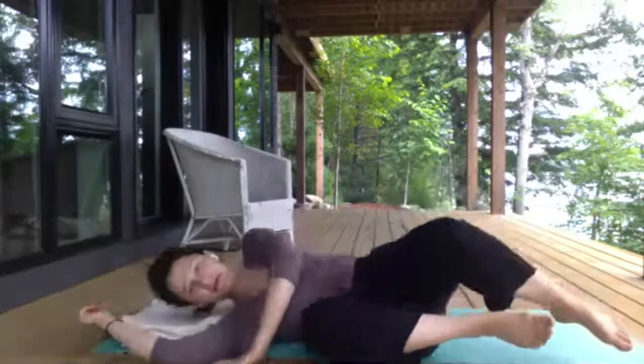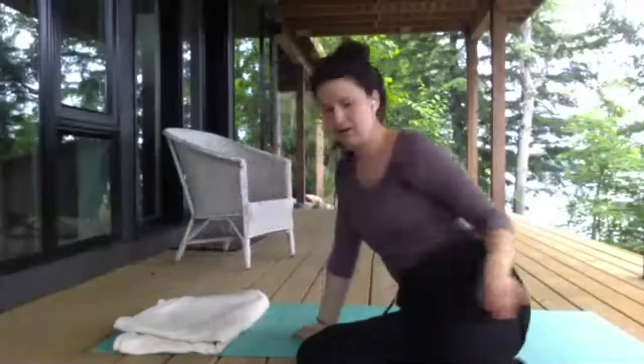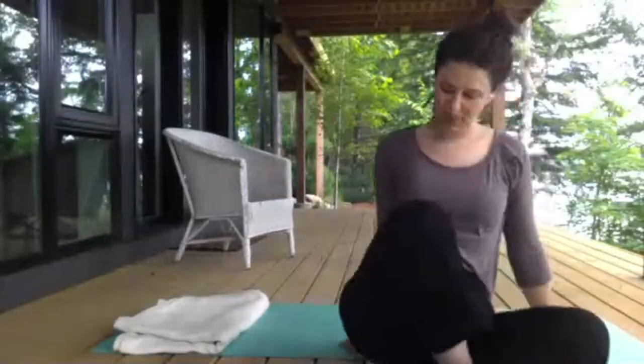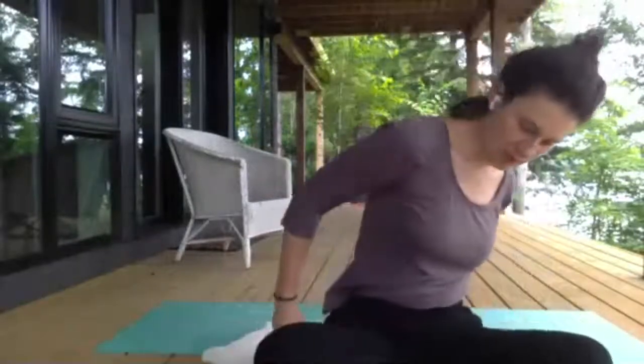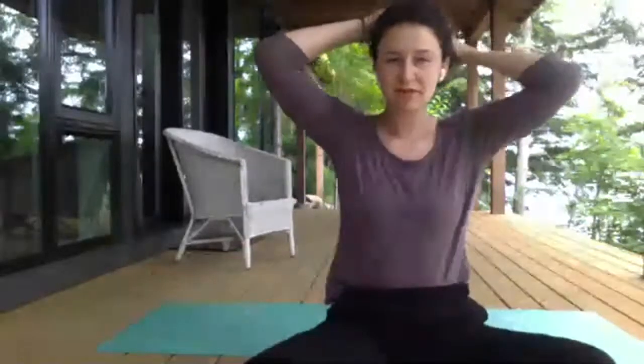I'm going to sit up, but please keep lying in Shavasana in whichever of those three options I mentioned. A good sign of when you're relaxed is when you are no longer trying to arrange this or arrange that, or move one body part or the other. So if you're still wanting to do those things, go ahead and make the changes that you need to make to really become comfortable.